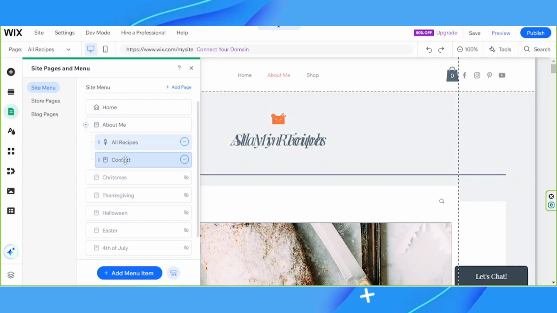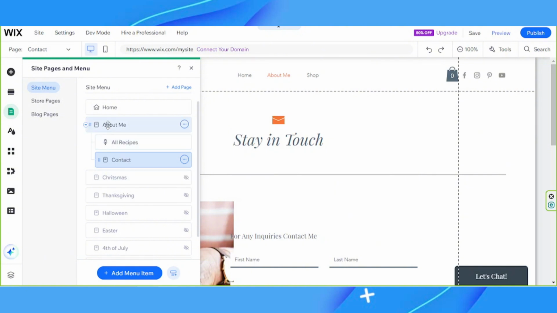This will become a vertical menu under the About Me item on your menu. Oh, and by the way, this is also where you can switch from one page to another within the Wix editor and do so much more.